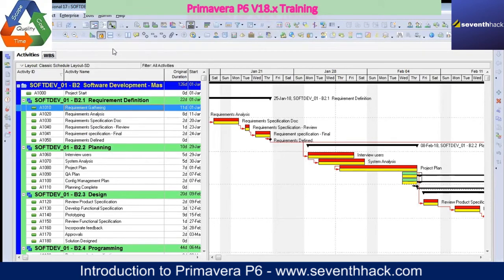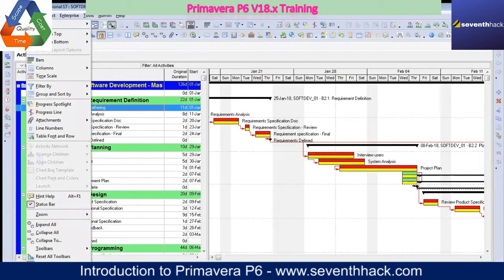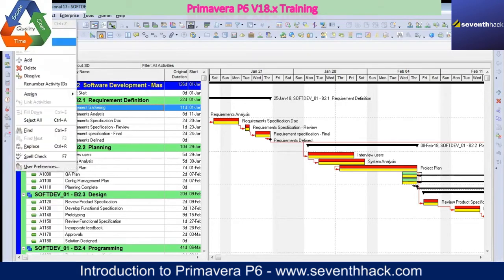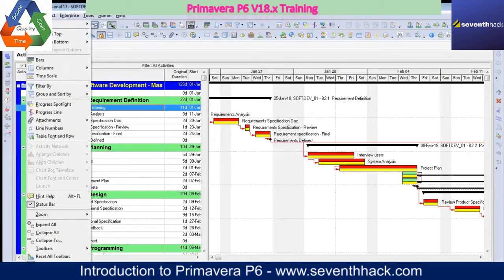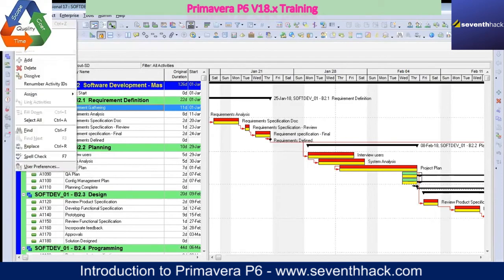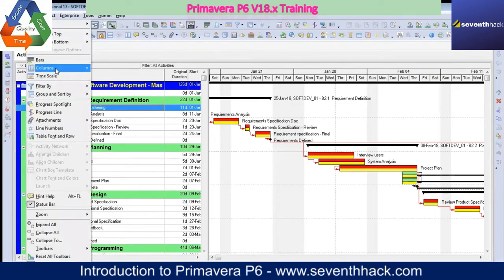So let us go to the option that is the View. Then there will be an option, let me show you. User preferences, view, columns, time scale, file, toolbars should be there, so you can choose all the bars.